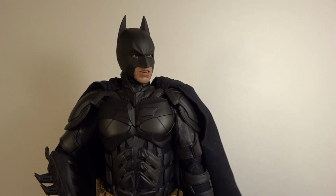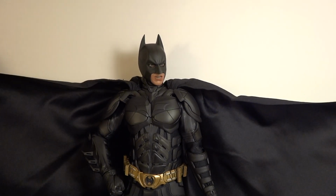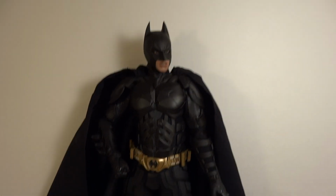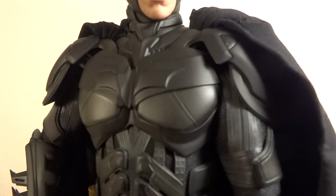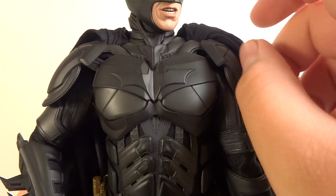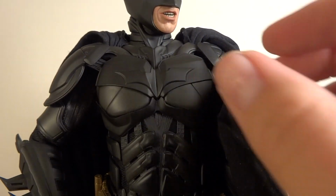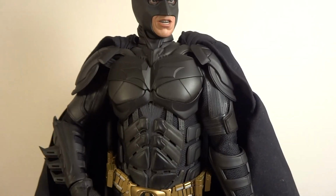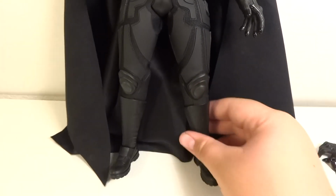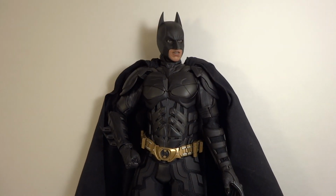It's very big. If you just put him against the wall and stretch out his cape, it's massive. It's just like in the movie. They didn't cut any corners with that, which is great. As far as the cape, there is a small wire that goes about right to there, so you can do some poses and get it in the right stance. Then at the bottom it can lay naturally and look more real, which is just really cool. I really love that. Overall, the cape and the figure itself is fantastic.